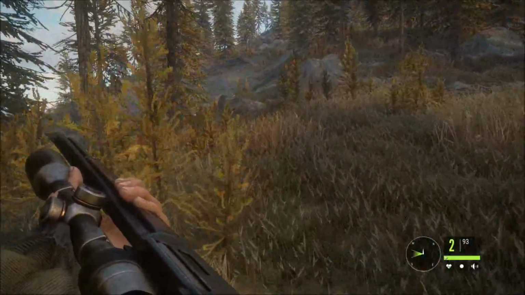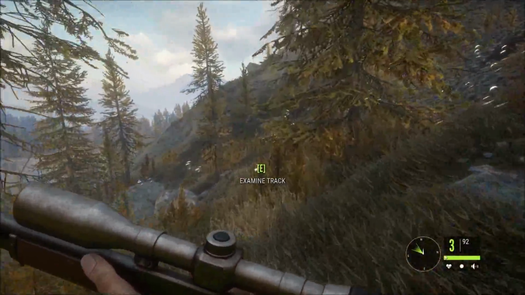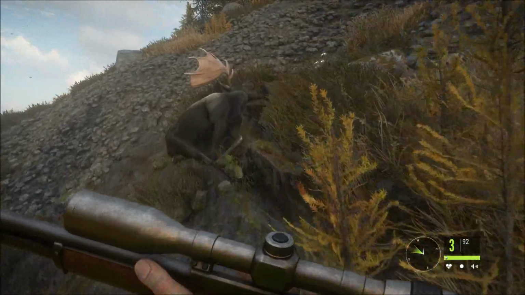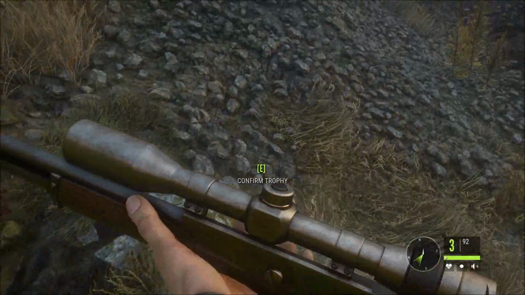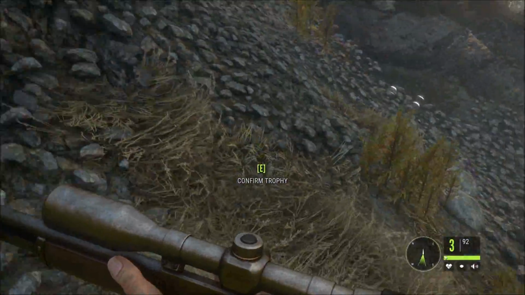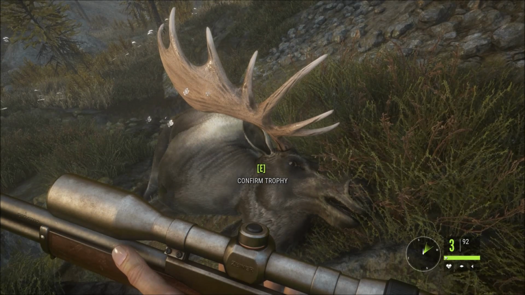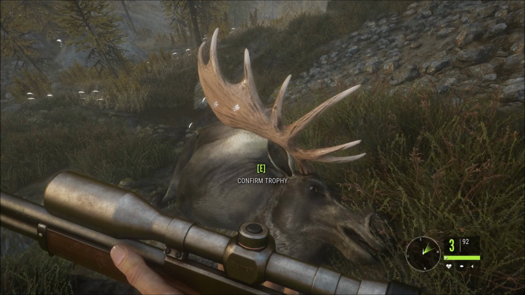And to be honest, looking at it from there, it looks like one of the biggest moose I've ever got in theHunter: Call of the Wild. So this could be a good one. Looks big. Looks pretty big. Alright, I'm stuck here. Here's rocks. Lucky you can jump in this game, that's all I can say. Comes in quite handy. Yeah, it's a nice moose. Make a good hat rack. Hang a few coats off that.